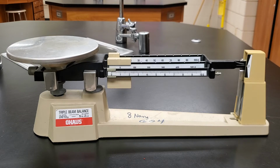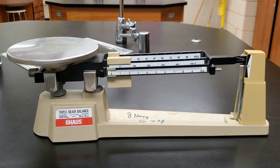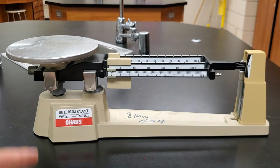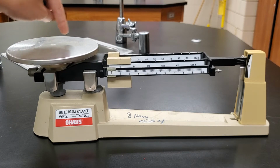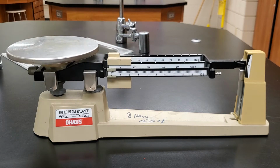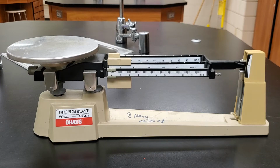If you stood on a bathroom scale on Earth and you stood on that same bathroom scale on the moon, it's going to give two different readings because the Earth and the moon have two different gravities. But if you took this balance to the moon, if you measured something here on Earth and you measured something on the moon, it would give you the same reading because the mass doesn't change. Gravity changes, but gravity doesn't matter because gravity is pulling down on this just as hard as it's pulling down on this, okay? So balances are not affected by gravity. Scales are affected by gravity. So this is a balance, not a scale.